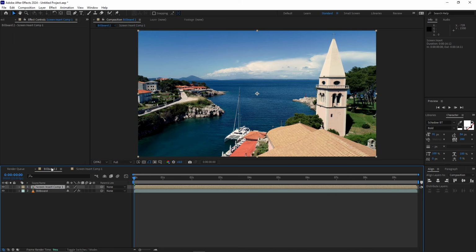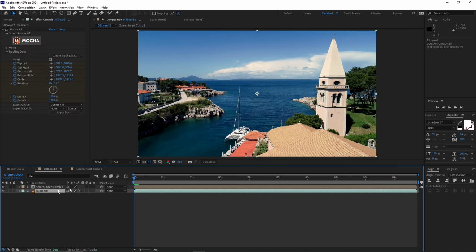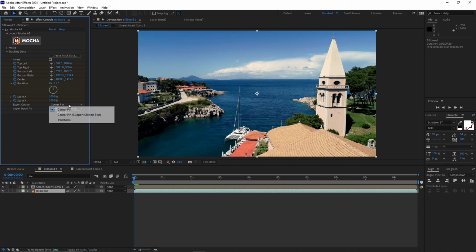Now if we go back to our main composition, we come to our billboard. Now here we want to do the insert by corner pin, not transform. So we've got corner pin and corner pin that supports motion blur.